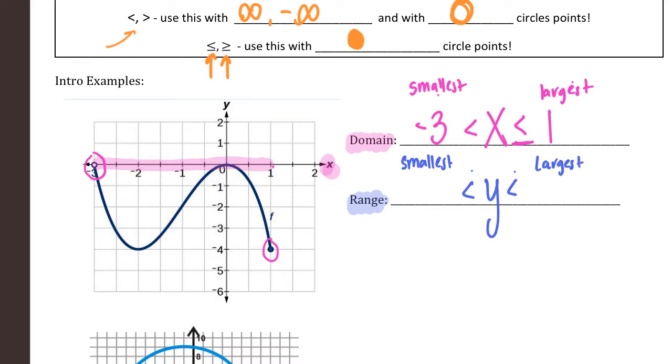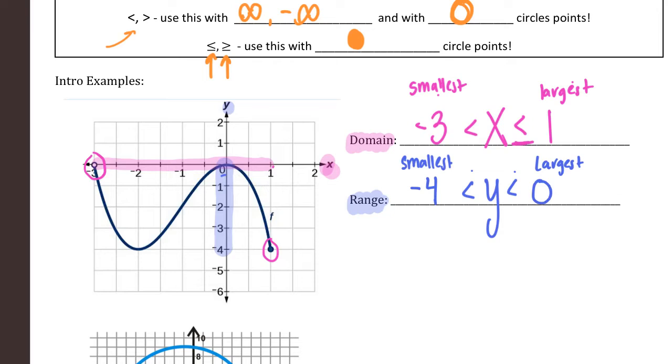The y-axis is the one that goes up and down, the vertical axis. So go to the lowest part of your graph and highlight to where the graph stops on the y-axis. That's that purple highlight. The smallest value that the graph takes on in terms of y's is -4. The largest value that the y's take on is 0.